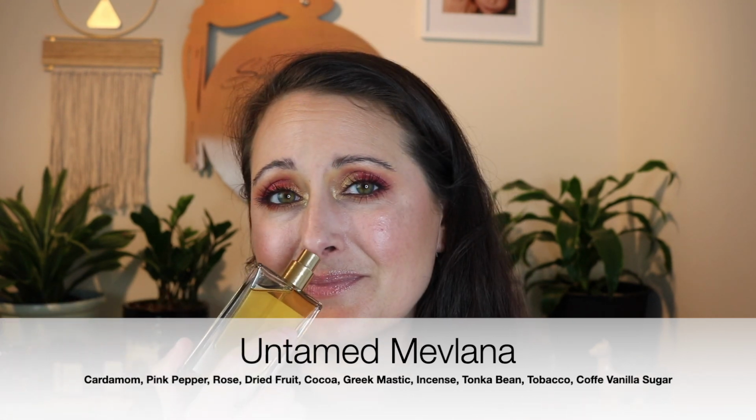You are in a cafe that sells spices, so you can smell the cardamom and the cinnamon in the background. It's got something called Greek mastic in it, which I've said this 100 times, I'm not very familiar with, but it's very prominent to my nose in this. It's the one note that I can smell that my brain doesn't identify, but I know what it is from knowing that that's what it is. I love this. Golly, this is one of my favorite fragrances, probably of life.